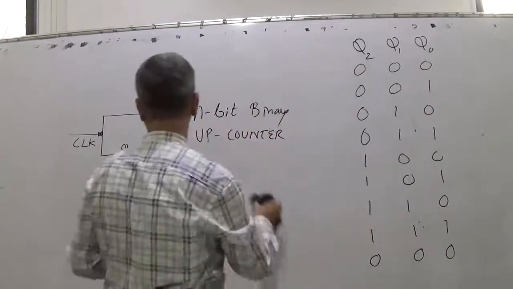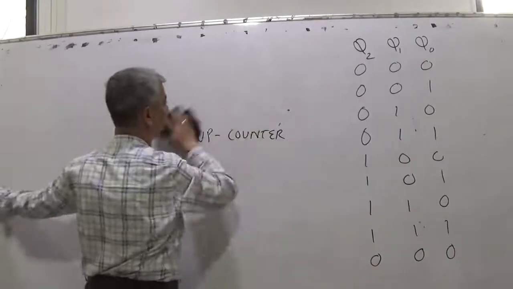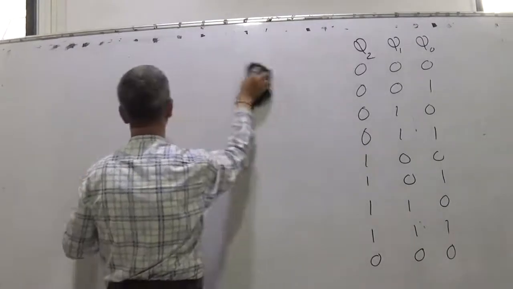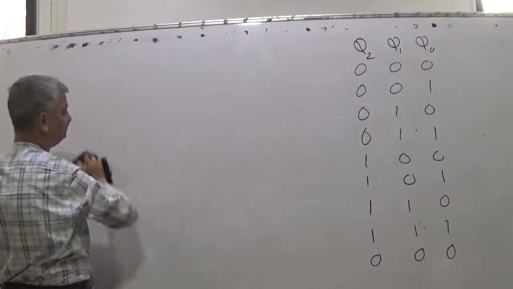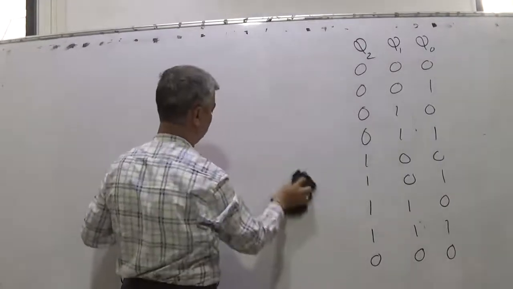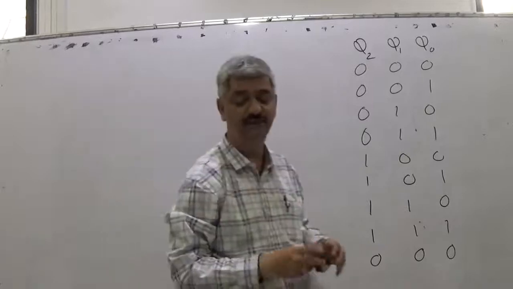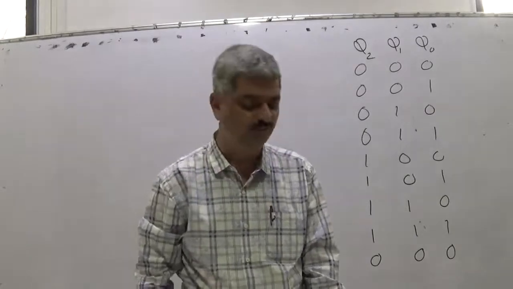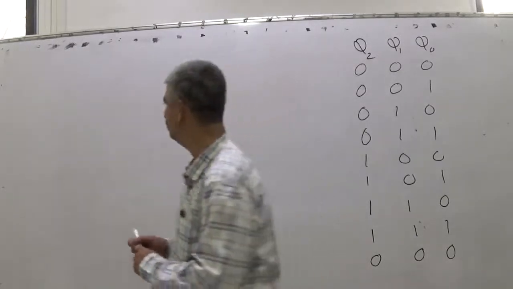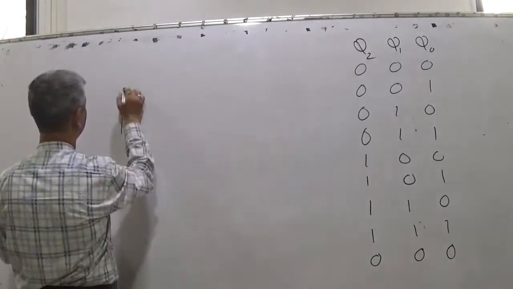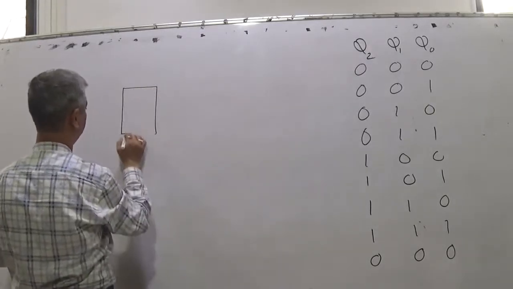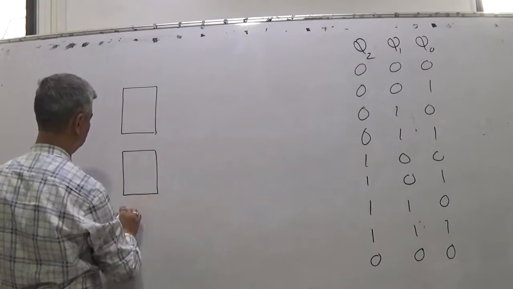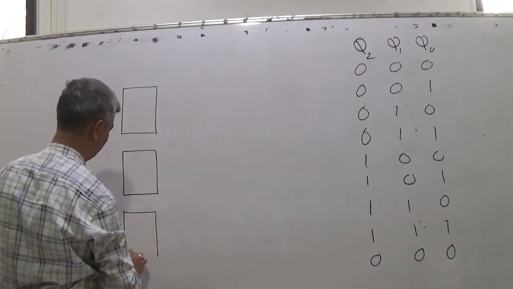In this case, how do we go about designing it? Last time I told you very clearly that we require as many flip-flops as the number of outputs. Here this is a 3-bit up counter, which consists of 3 output pins. For each output in a counter, you need to have 1 flip-flop. So 1 flip-flop, and the other flip-flops we can write down. There is no need to draw them either horizontally or vertically, that is not important.